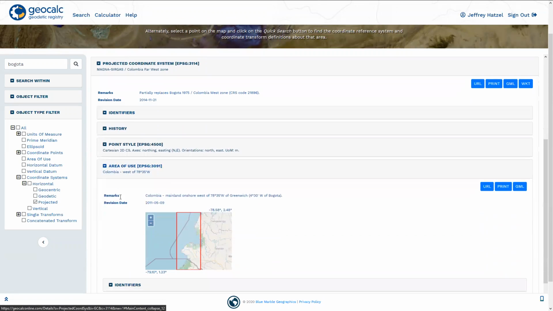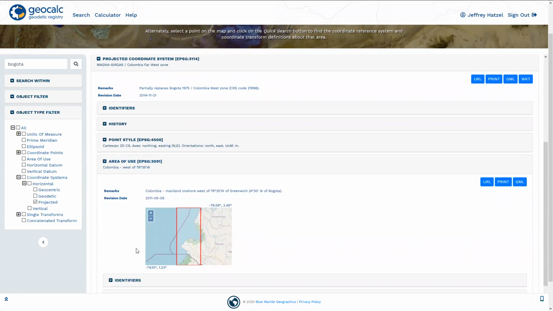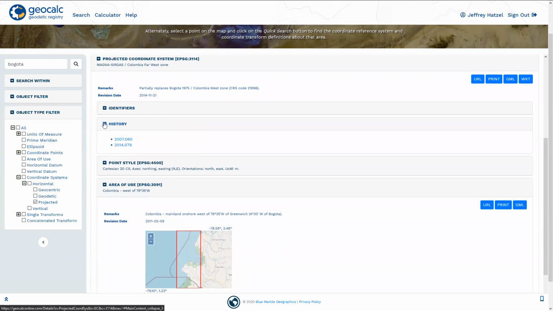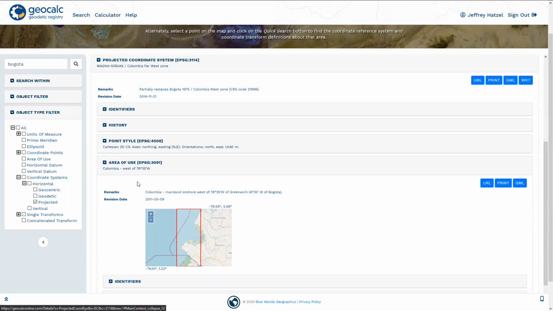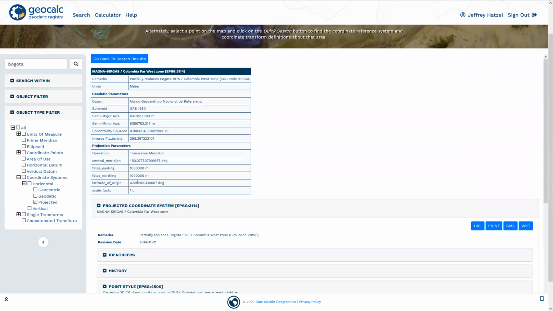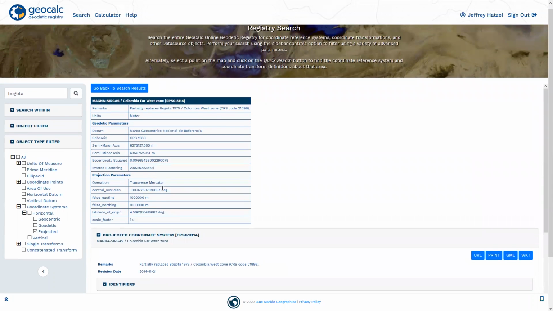We can see information related to the area of use and its identifiers, point styles, update history, so specific updates to a given system. We can dig into all of that as well. So a whole bunch of that information is available to us just by clicking on the system and heading into its information page.